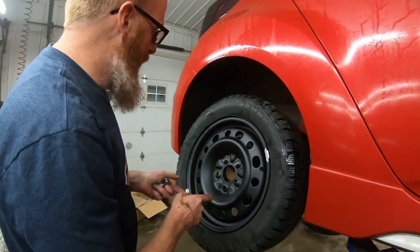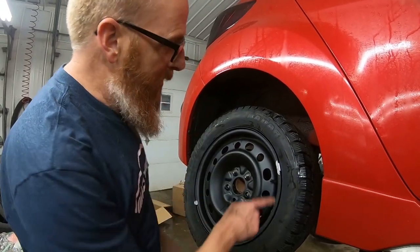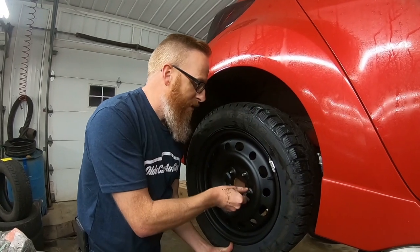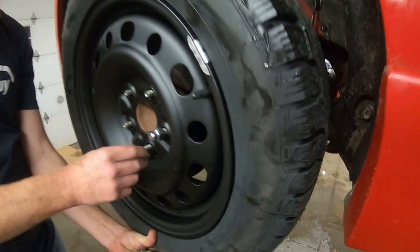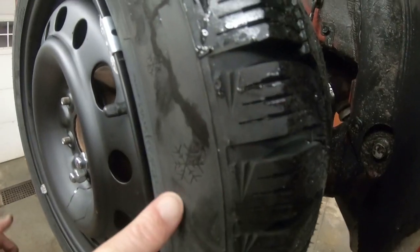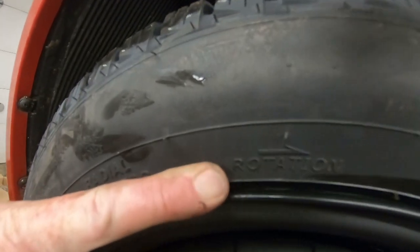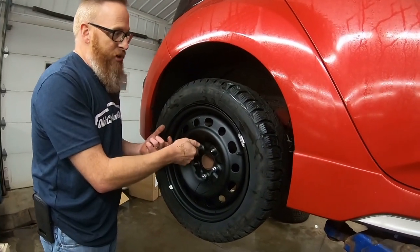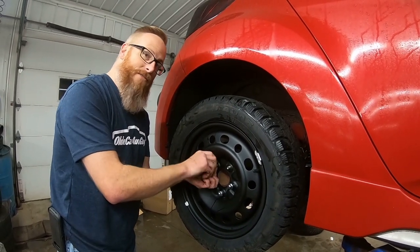You'll notice that these particular tires are directional. The direction will point forward and there are generally indicators on the sidewall that tell you which way the tires have to go on. So when we're putting tires on the rims, we've got to remember that there is a left and a right. It says right here 'rotation,' so it lets you know that tire has to roll forward when it's on the rim. When you are putting tires on the rim, although each tire looks the same, you've got to know whether you're putting it on the left-hand side of the car or the right.